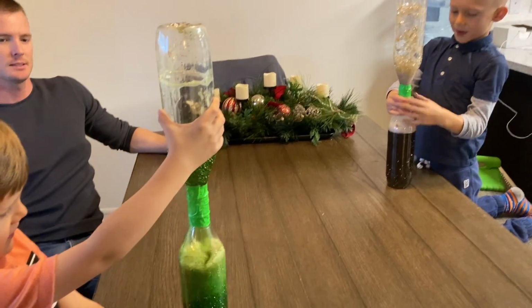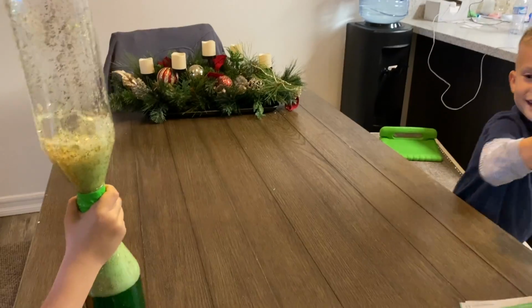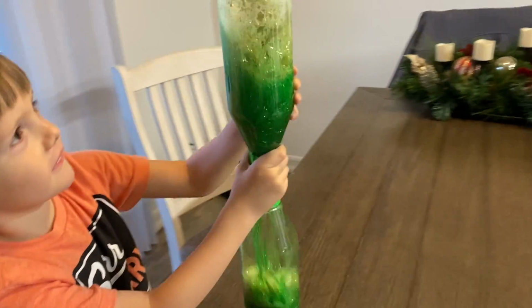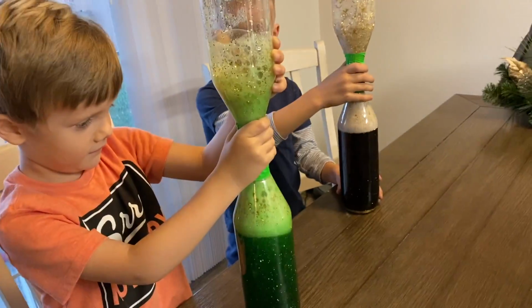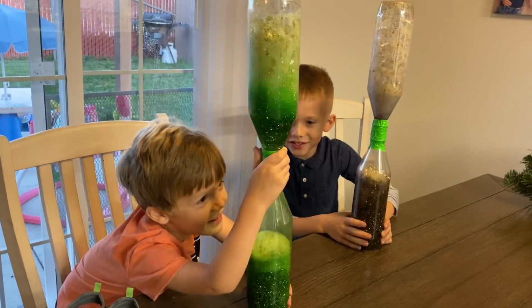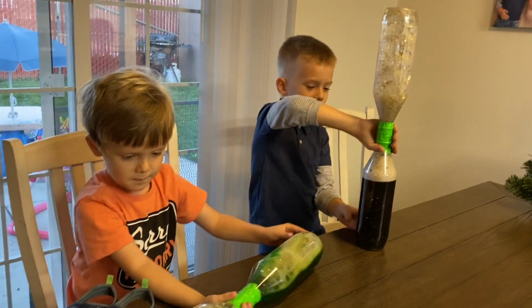And I have golden bubbles. Oh my gosh, I'm making a lot of bubbles. Look how many bubbles I have. We made it a little too dark. We can't really see the tornado. It's a little too much food dye, I think. But it's still really cool. Yours looks so cool and mine looks so cool. Like we're making a bunch of rainbow bubbles.